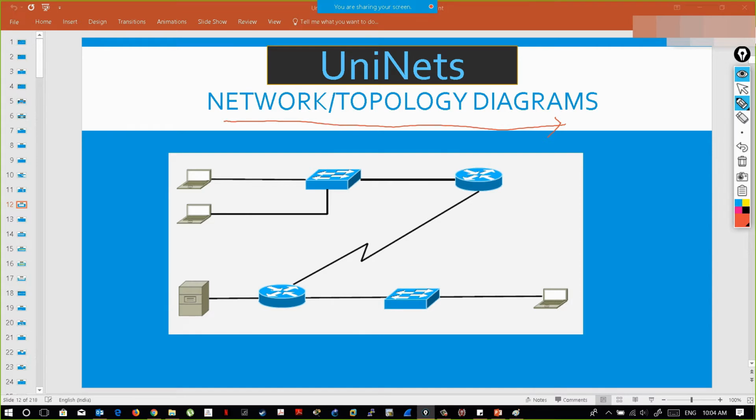Topology is the connection of the physical devices. Now, whatever you told, the bus, star, mesh, all these tell how the devices are connected physically.